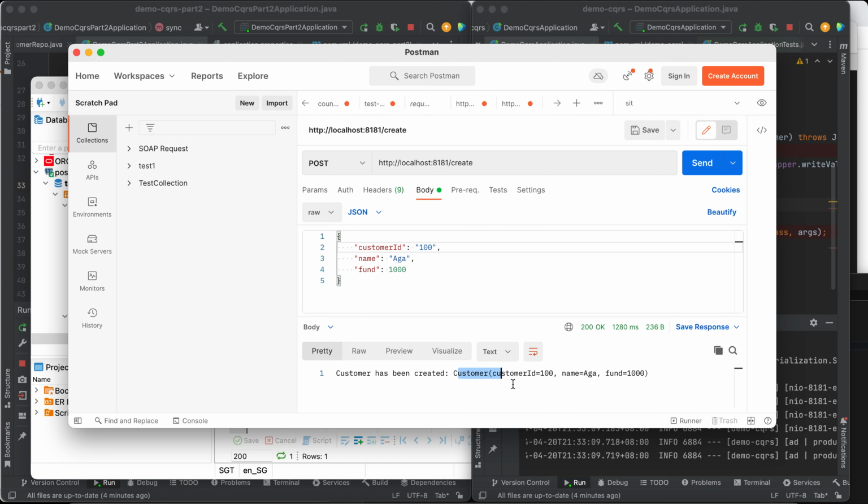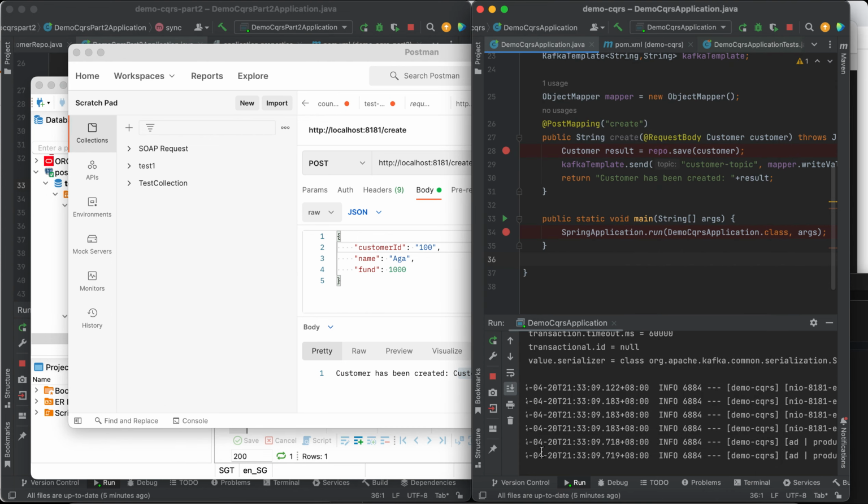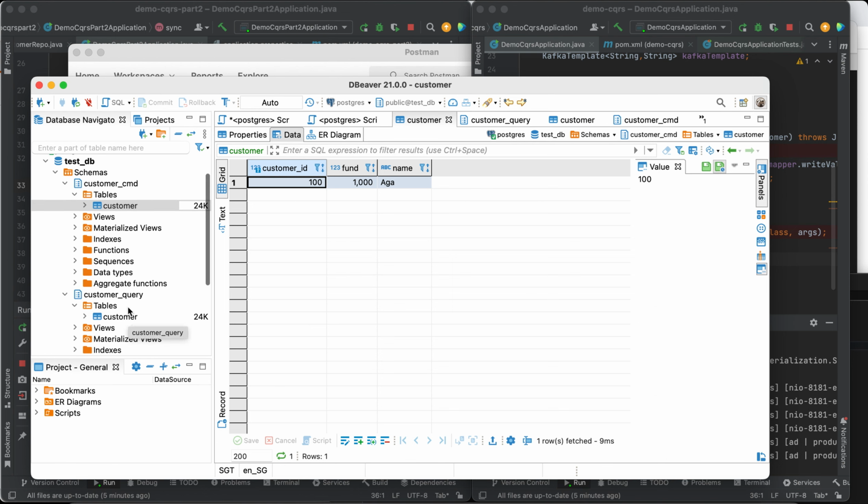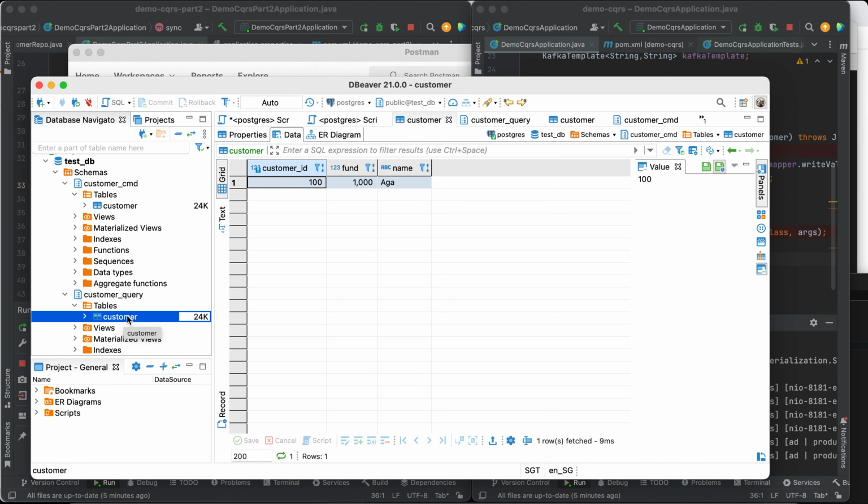So this is the record we inserted in our DB. As you can see in our database a while ago, both of them were empty, right? So in command, of course, we expect one record, right? Let me refresh this. So this is the one we inserted. Here in our query schema, or let's say DB, that's it, because by right it's supposed to be a separate DB, right?